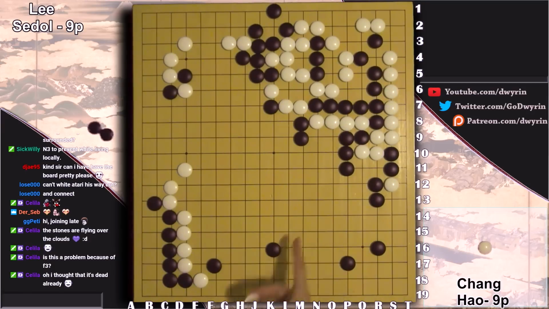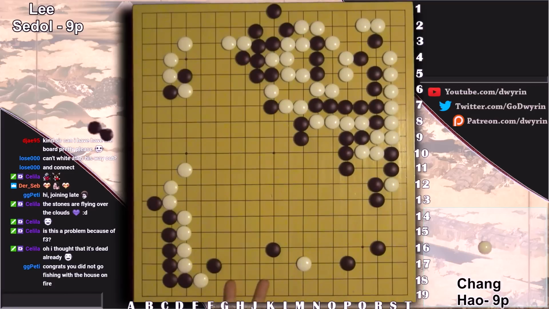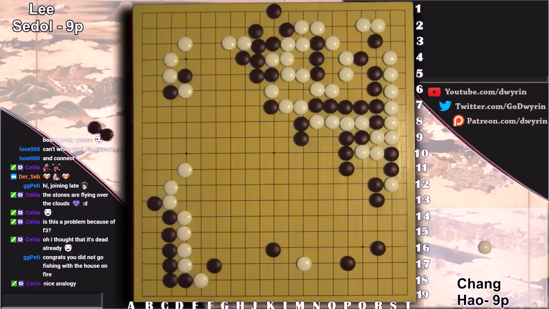We cannot let this go to our opponent. It's too big. So, Lee Sedol has to invade. It's time to get our invade on. Now, we're weak here. We're weak here still. We've got weak points here. We haven't taken this yet. So, no going underneath.